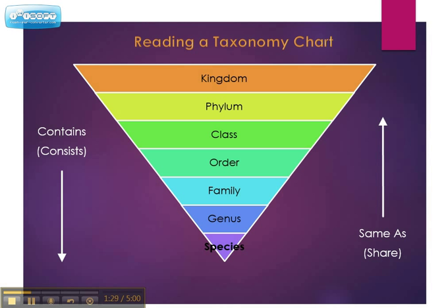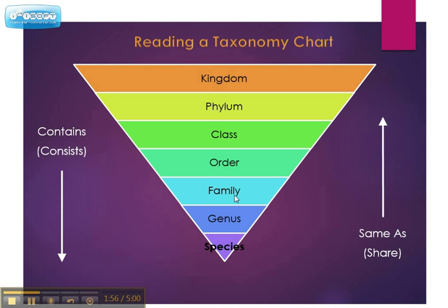Now, the way we read this taxonomy chart is from the top to the bottom. Everything is split into 5 kingdoms, and then those kingdoms are split into smaller and smaller groups until finally you end up with a very, very specialized group of creatures. If you have 2 organisms, 2 living things in the same tier, then by necessity they have to be in the same tiers that come above them.